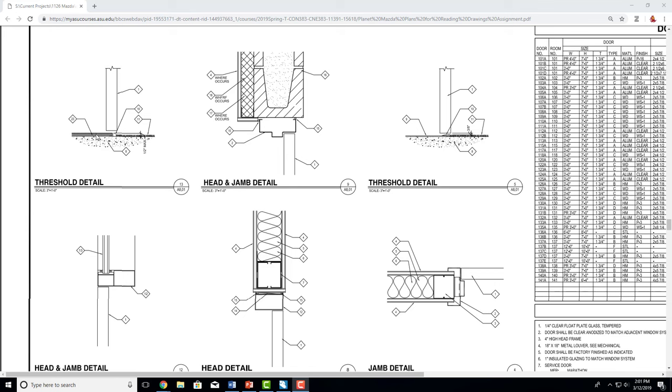If you're looking at this, this is also a detail. So you're going to go around this, and these darker lines show you the details. This shows sloping where it has the X. This is another example of sloping into a trench drain. That's what this is going all the way around, is a trench drain. You will have these ones, which is the actual building around it, and this is all masonry, as you can see by the 45-degree hash lines.